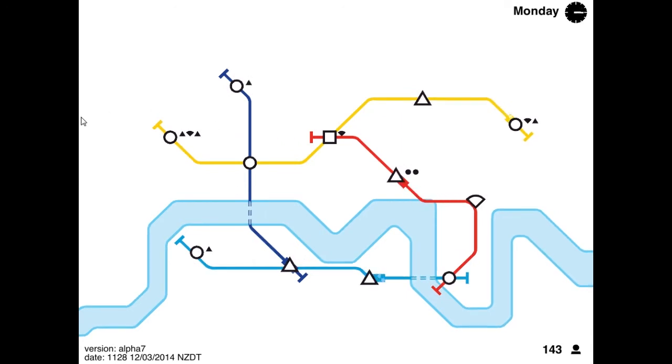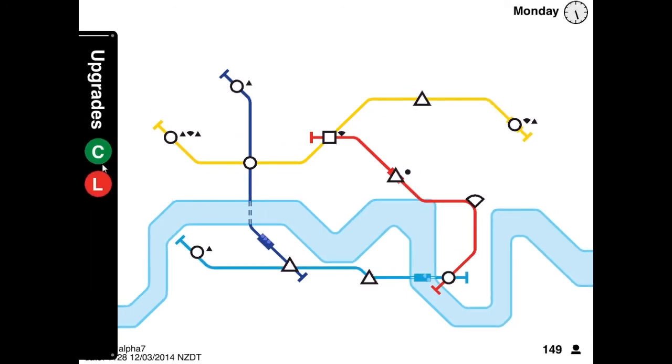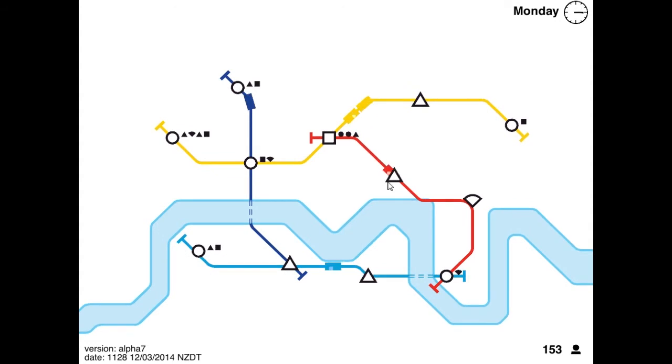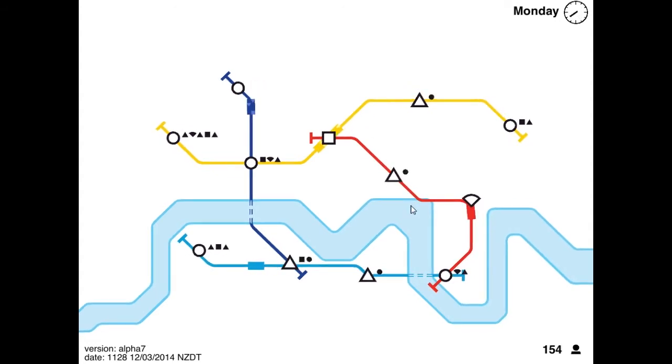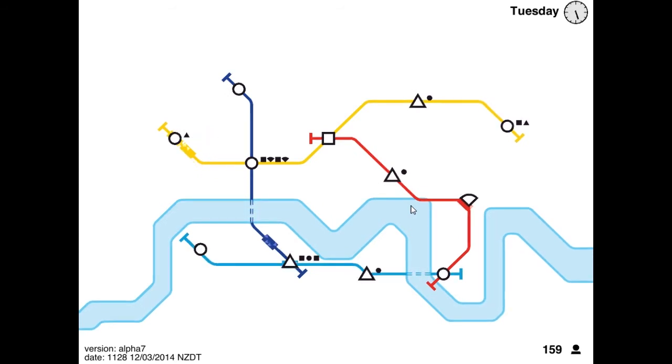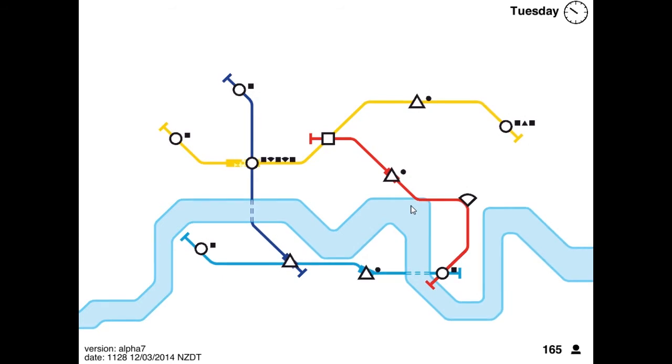And what happens is we get a little pop-up window here with our upgrades in. We can't build any more lines, but we have a green station upgrade, train upgrade rather. So we're going to drag that to there and we'll see an extra carriage pops up. And that train can now add twice as many passengers to it. And that will hopefully help us cope with the overcrowding on that line.